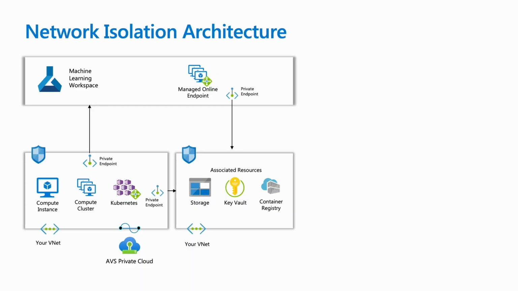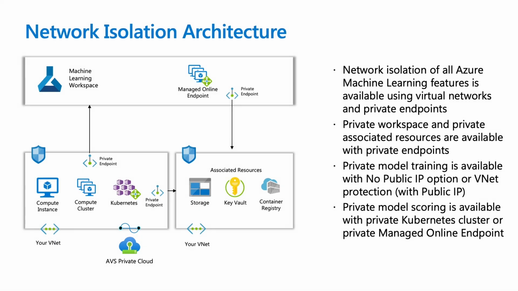So that's really the one that we're highlighting today, highlighted in green in this table here, is this use case. In the compute, when it says bring your own compute, that can be AVS, and that's what we're describing in this case. And we want to take a closer look at what that might look like if you're trying to do this with your AVS workloads. This is really a summary slide. It's a network isolation architecture. And like some of the services that we've been talking about, Azure Machine Learning has integration so that it can use private endpoints powered by Private Link, as we've been discussing. So you can have a private workspace and private associated resources accessed via those endpoints.